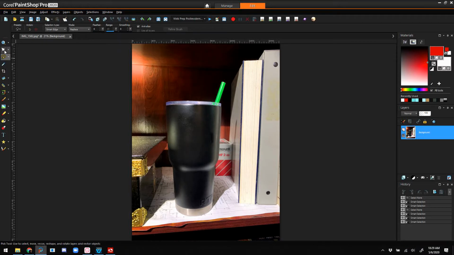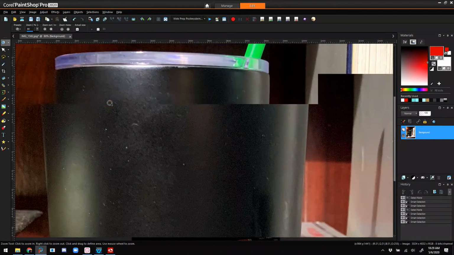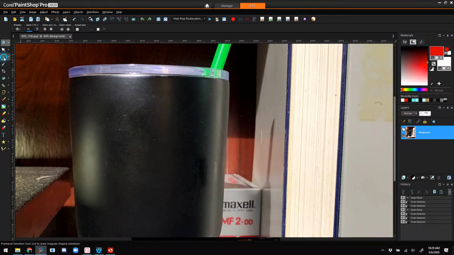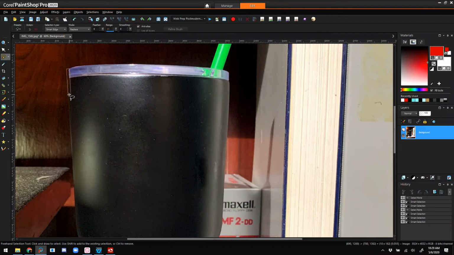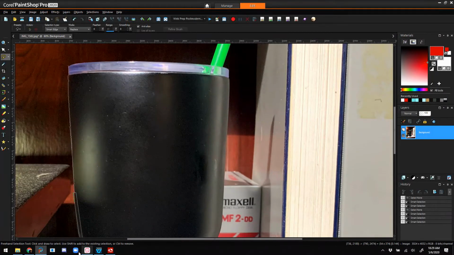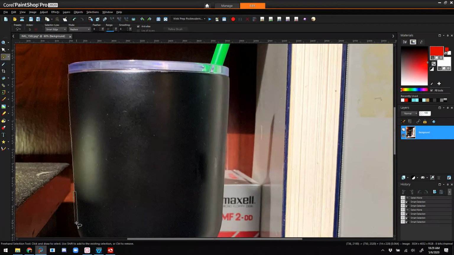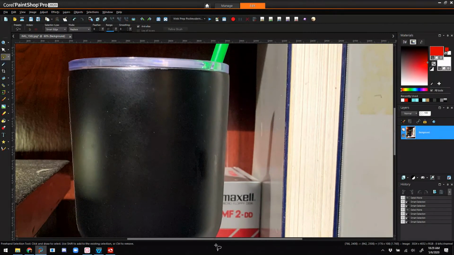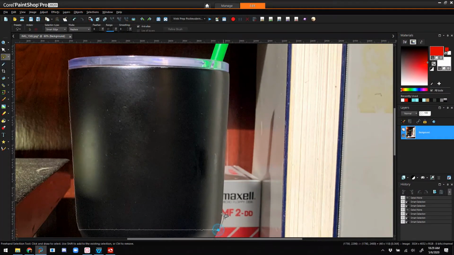And what this will do is allow me to go around and take just the edge, zooming in, take just the edge of this cup, and it'll automatically find the edge for me. I don't have to be perfect on where I find the edge here. I'm going to come down here, select this across. I'm going to come across first and do this side because the scroll doesn't work real fast.